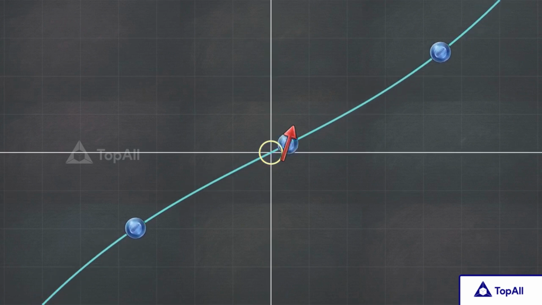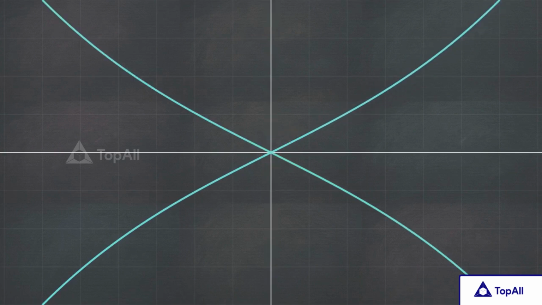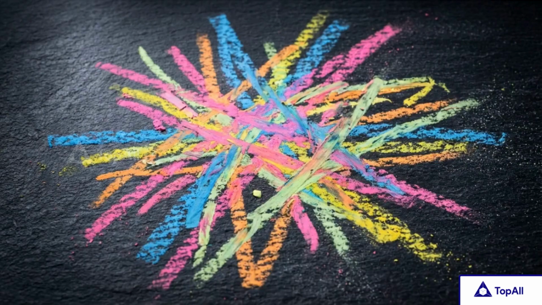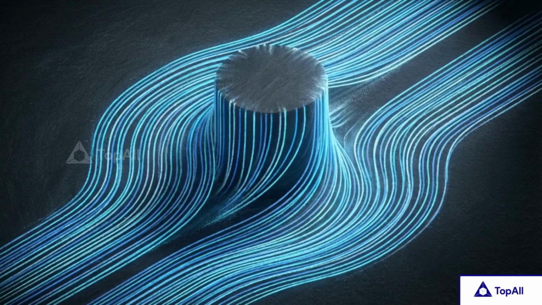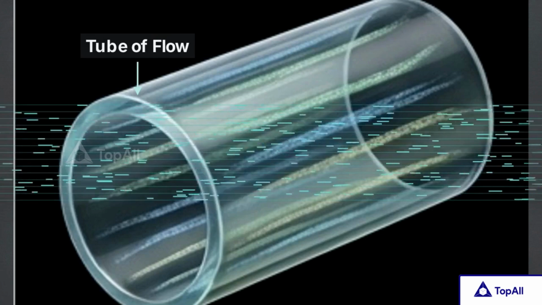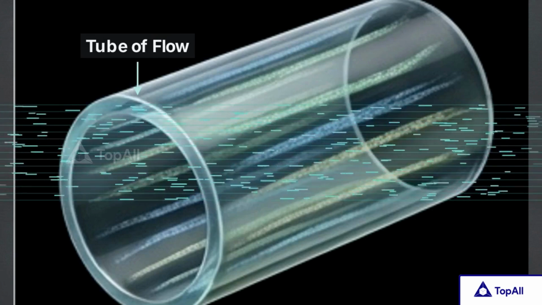In a steady flow, the velocity at any fixed point in space remains constant over time. If two streamlines crossed at a single point, a particle arriving there would have two different velocities at the same time, a geometric contradiction that would instantly break the steadiness of the flow. Because these paths are locked in place and never intersect, they form a stable, permanent architectural map of how the entire fluid moves. When we observe thousands of these lines moving together, they form a tube of flow.